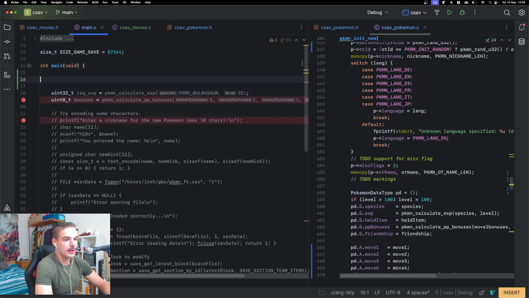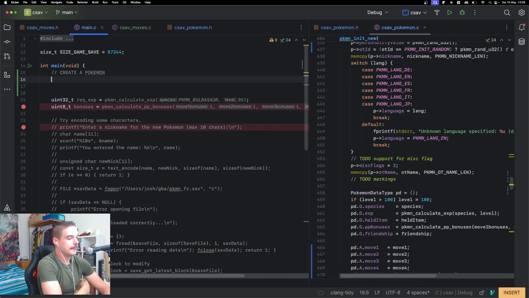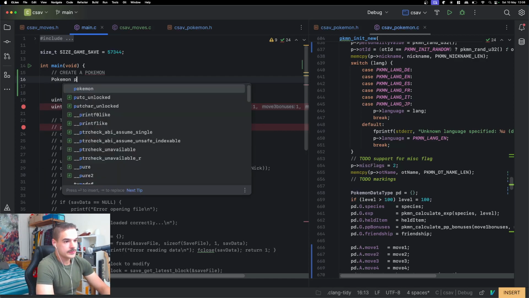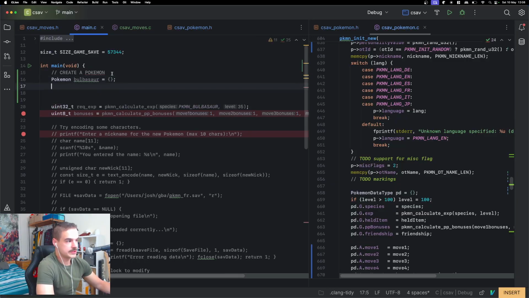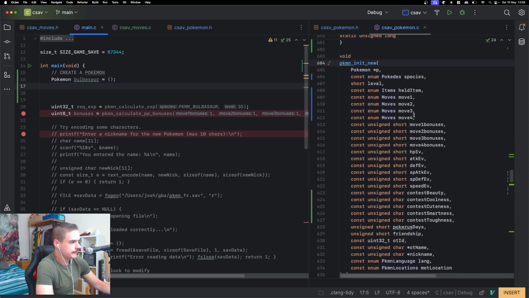Cool. So let's create a Pokemon. So I guess we want, let's start with someone simple, like Bulbasaur. And we'll just initialize it to nothing.